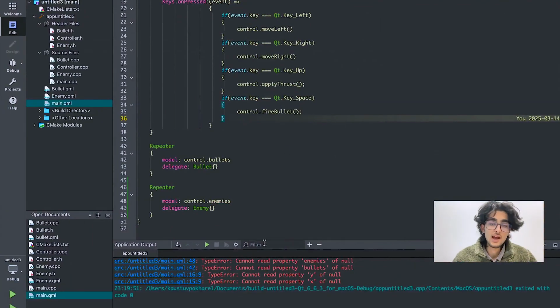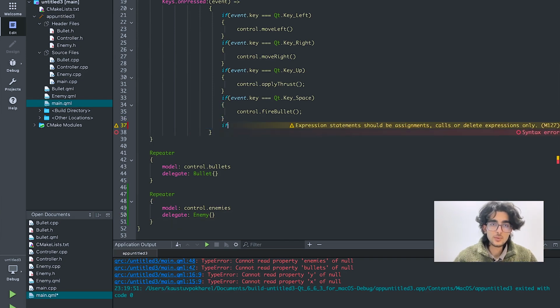For the bullets, we had the space key, which was responsible for executing this function. We also had a function called control.create enemy. So what I'm going to do is, every time you hit the space key, this bullet will be fired.